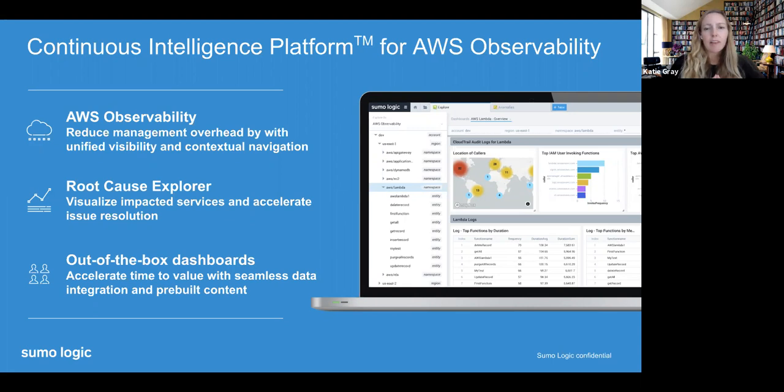And finally, a really important piece of this solution is fast time to value, providing you with all of the out-of-the-box dashboards for all of the services. So this solution supports over 40 different out-of-the-box dashboards for various services. Our engineers have spent a lot of time trying to understand exactly what are the most important things to look at for each service. And so we'll see that in the solution. Everything I'm going to show you is available out of the box, nothing custom at all.